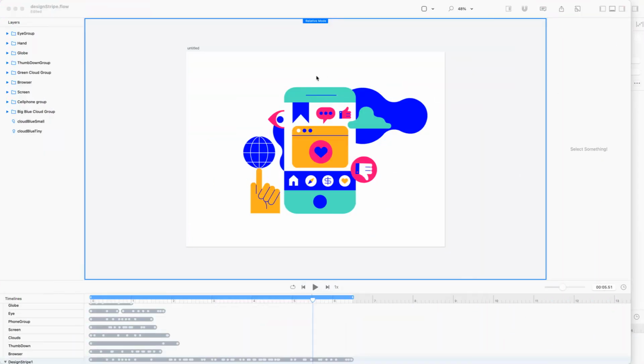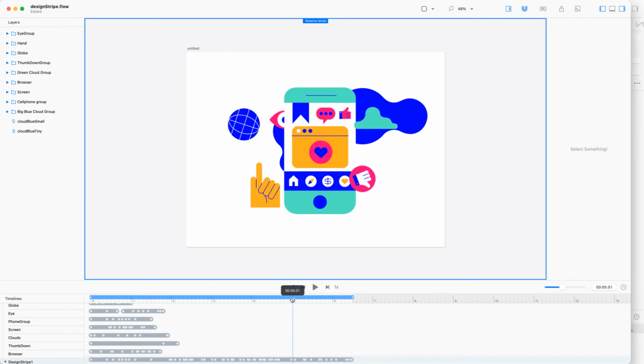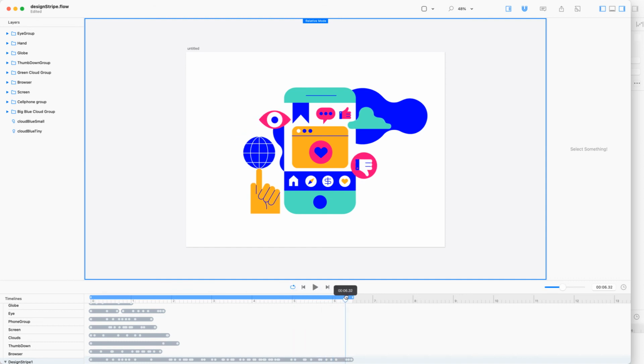And another one with this sort of layering over here is this eye. Watch the eye come in. So the eye is a really nice little bit. It comes in, it looks to the left, it comes out, and then it wraps around. So this will be one of the animations we do this week. How do you get that kind of wraparound effect? All right.